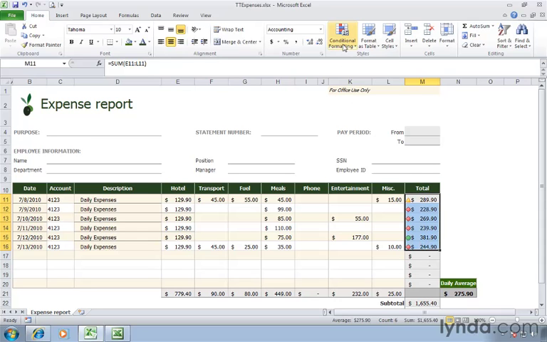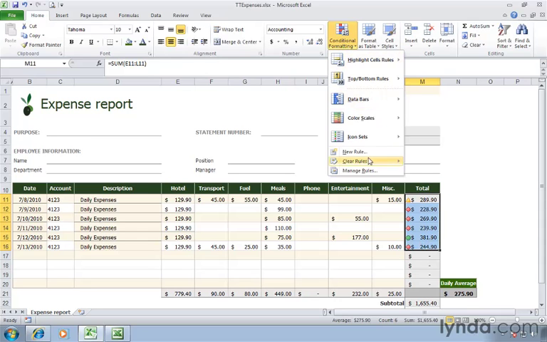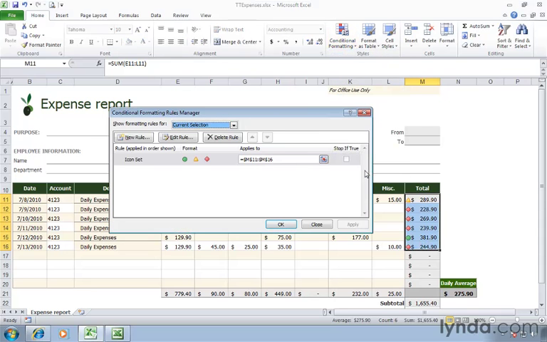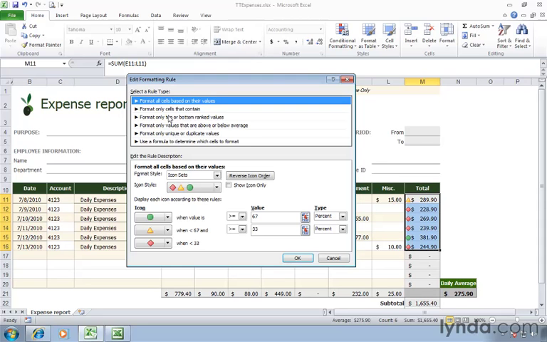So we go back to conditional formatting and then down to Manage Rules. And here's where you're going to see the first rule called Icon Set. You can click it to select it. You can see the range, so you can change the range here if you wanted to. And at any time you can edit this rule. When you click Edit Rule, look at all the options you have here for selecting a rule type, changing your icon sets if you wanted to.